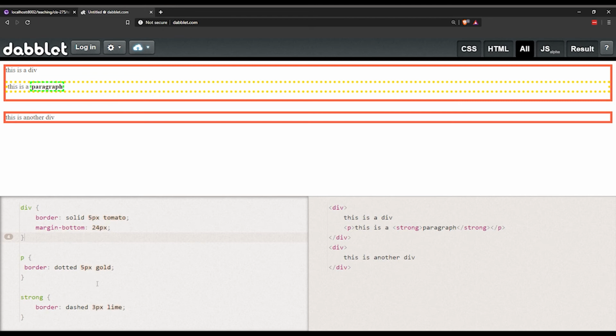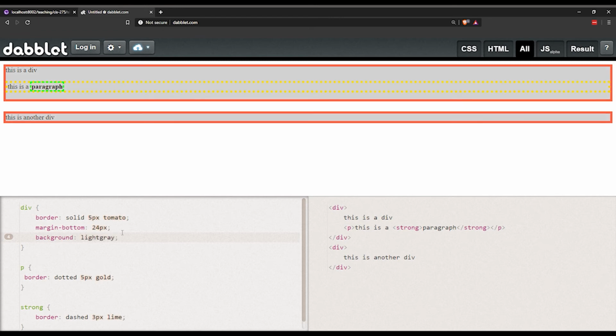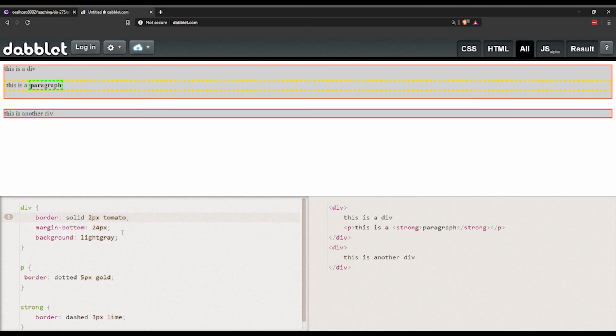All right, so we have our divs away now. Let's actually do background. I think this is a color. Yeah. And then I'll make this a little bit thinner. Okay. So I can do the same thing with this paragraph over here.